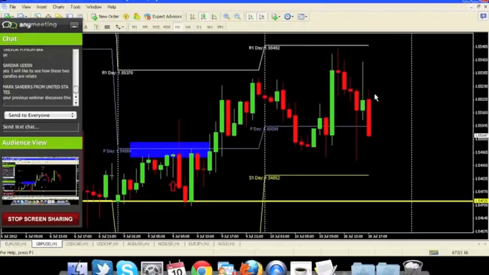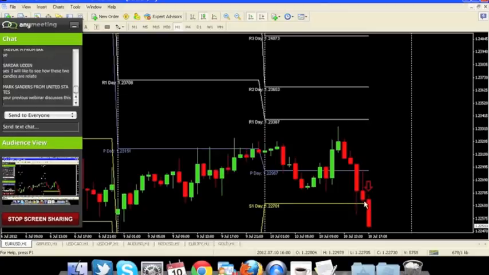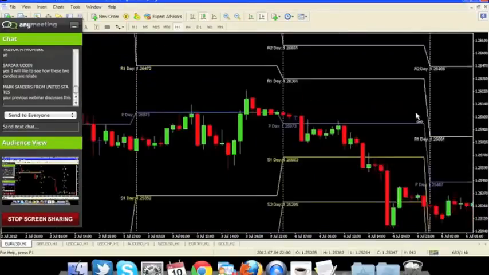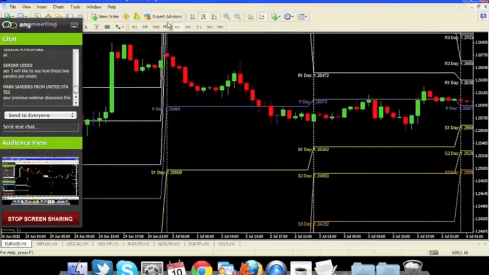Pound. Okay, pound here. Now, remember that pattern I told you, an exhaustion, this thing here. This is an upside down exhaustion. When you have an exhaustion the right way, let me show you if I can find an example. When you have an exhaustion in the correct way, which is like this, it gives you an indication that the market is going to reverse. But if you take the arrow and put it on the body, you know which way the market's going. But if this is upside down, it's a trend continuation pattern.